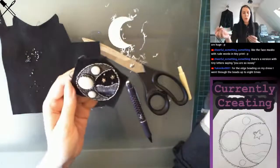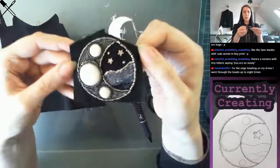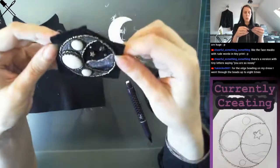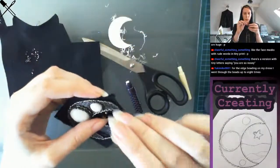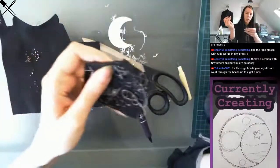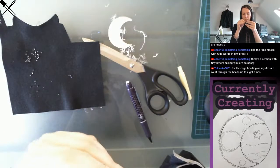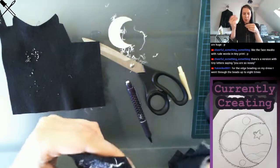Wow, it looks so much smoother. It's crazy. Seriously, I'm gonna have to do some before and after pictures of this, because it's not perfect, but it's so much better. I really like it. All right. So I'm gonna just go through and fix it on the back. And then I'm gonna do that experiment where I soak the entire edge in fray check in the hopes that that will make my life easier when I cut out the circle.